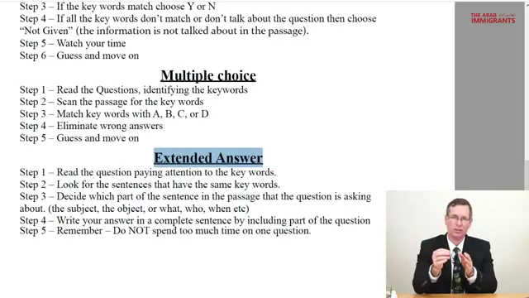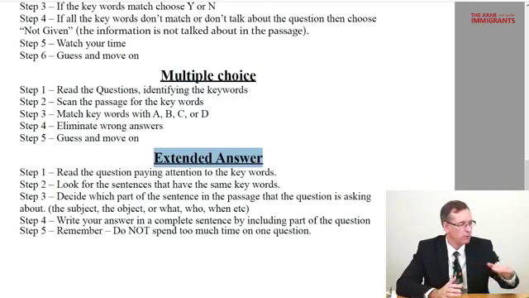Sometimes I need to change them slightly, but I'm putting those into the passage. If you notice with all of these steps, guessing is at the end. There are strategies you can learn, and you also want to always balance your time. So if you find that I only have 2 minutes left in the exam and I still have 5 questions, yes, then you'll need to guess because I don't have enough time to read every question.